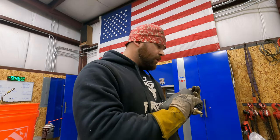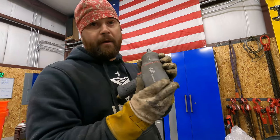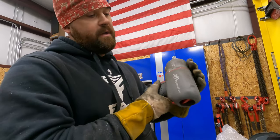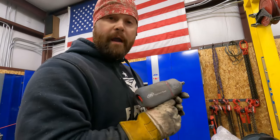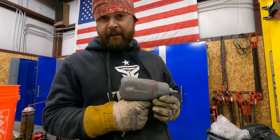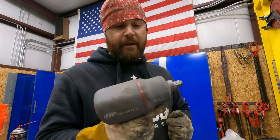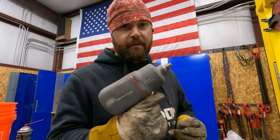It doesn't use a whole lot of air. It's pretty efficient. I did put the rubber cover over it and I have dropped it one time. I actually dropped it today off the dump truck. So that's going to be about it for our impact. If you are interested in this model, check it out. I think I bought mine off Amazon.